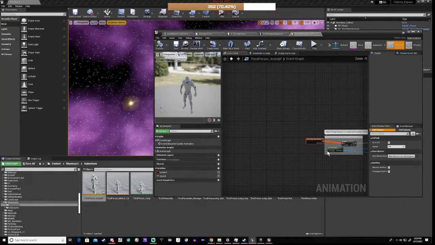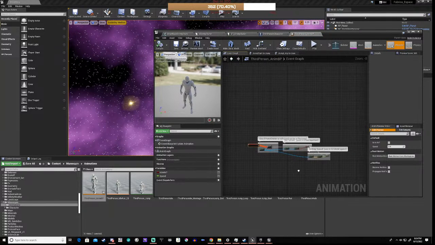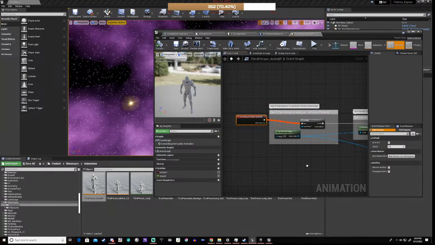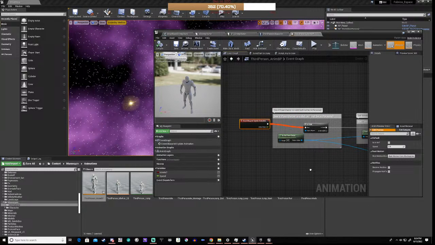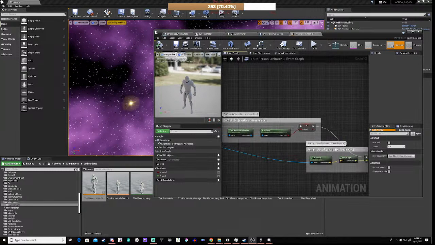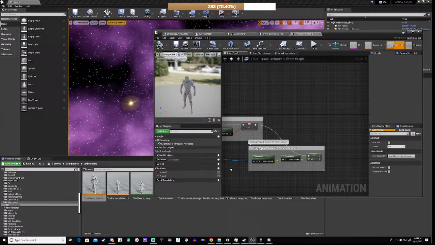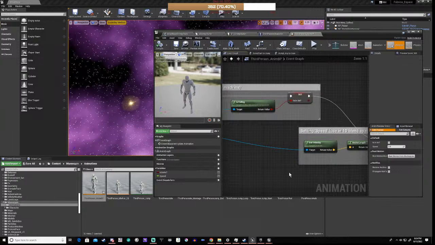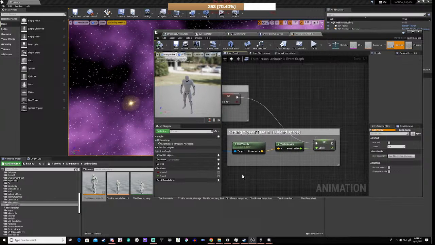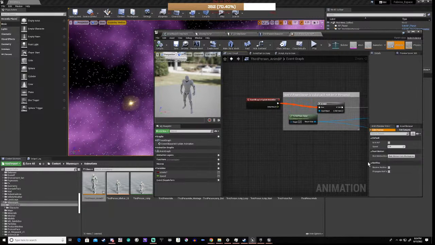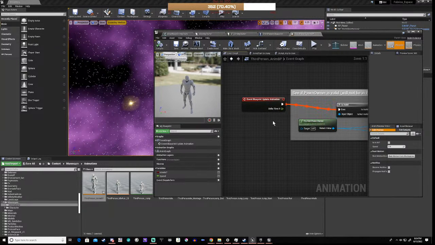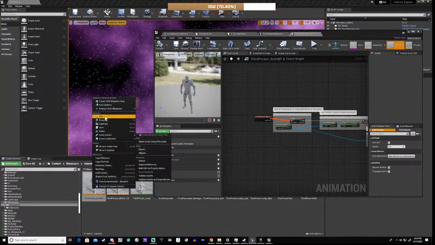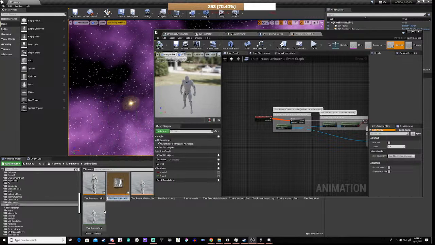What's it got? Okay. Try get pawn owner, speed. Right, cool. That does the speed, that's fine. Okay, we'll go for that. So what I'll do is I shall duplicate that.